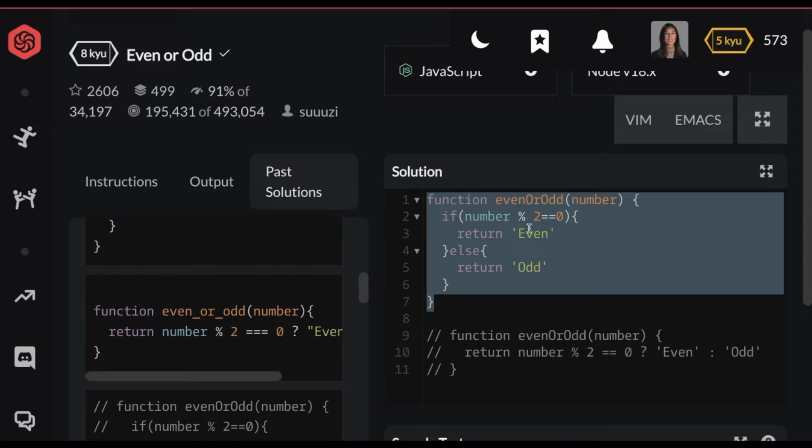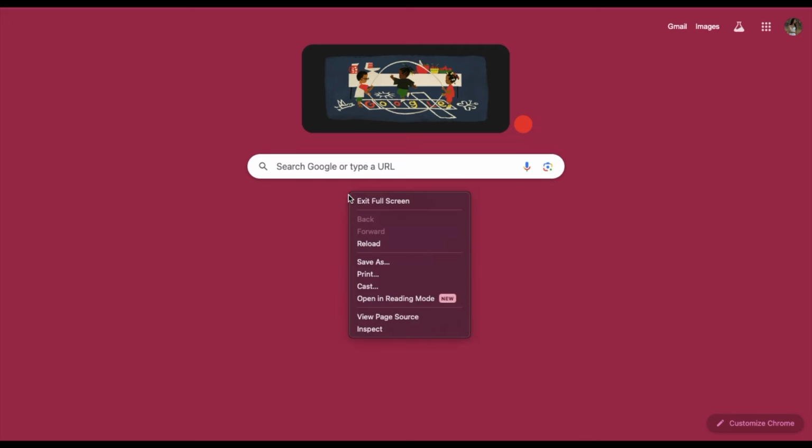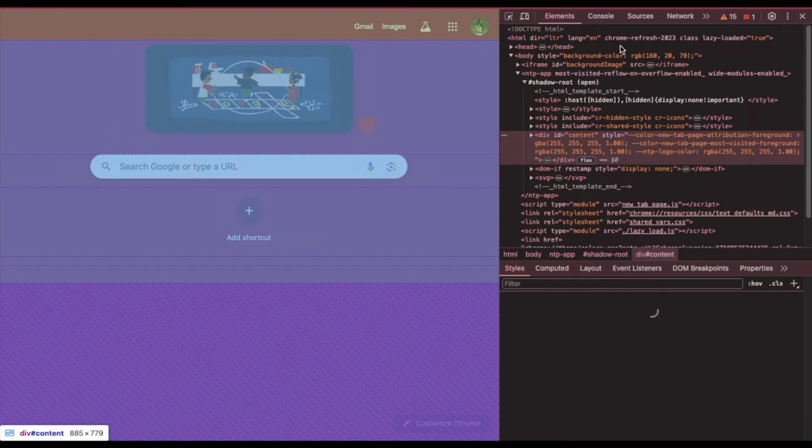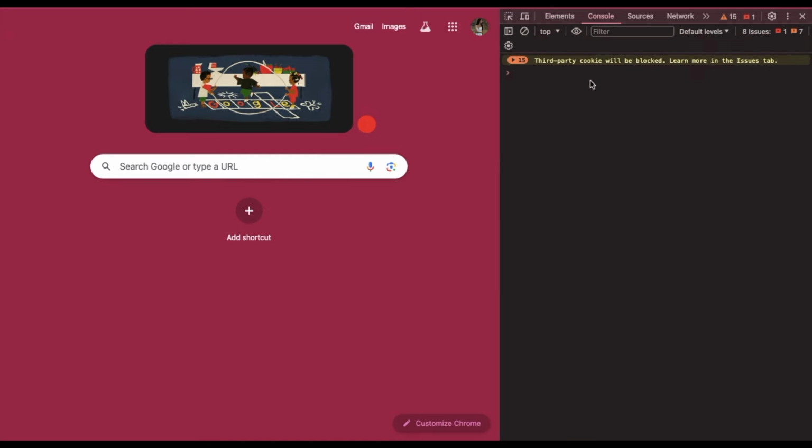But I want to show something interesting that actually helped me when it came to doing Codewars. Open up your browser. I suggest Chrome or Firefox. Right click, click on Inspect, and copy the solution from the last one. Go to the console and hit paste. You might have to type something like allow pasting the first time, because it gives you a warning. But yeah, this is where you can have fun.